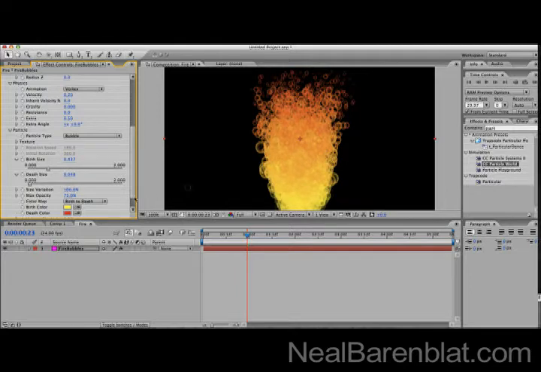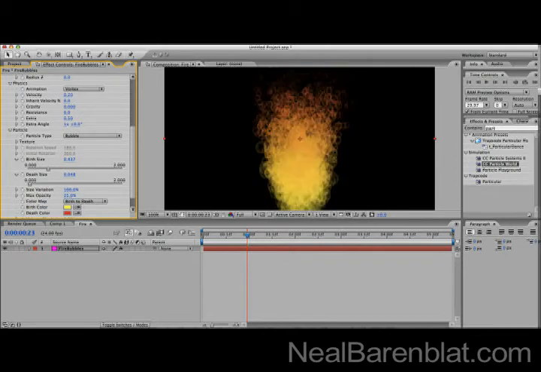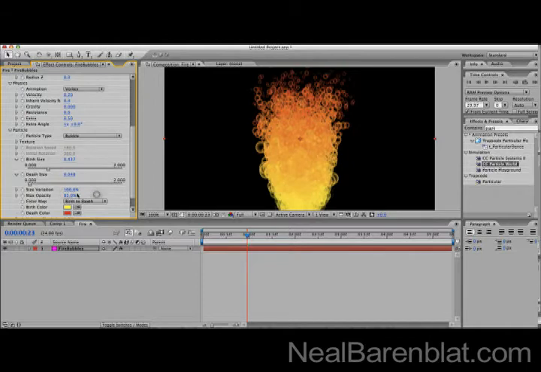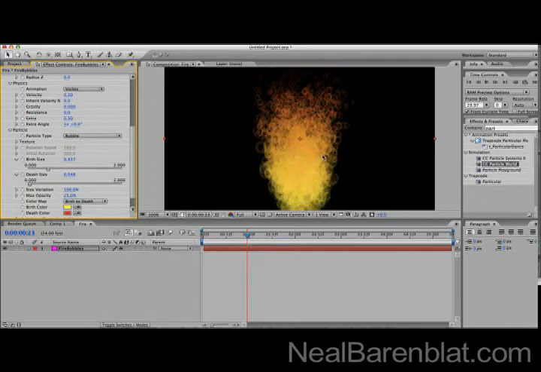Size, I like variation, so sue me. And you're going to want to take the max opacity down to like 25. Because if you have it up at a high rate, like that's just not right. So you want to get it down to like 25. And you can start to see things fading a lot, but you're still saying to yourself, that looks like shite. Doesn't look like, you know, fire at all.